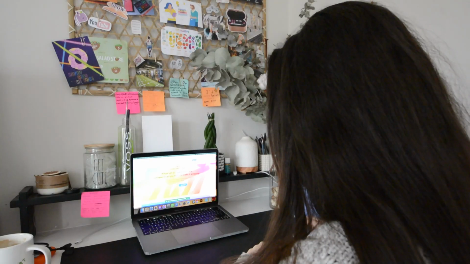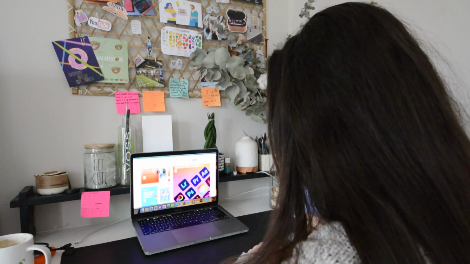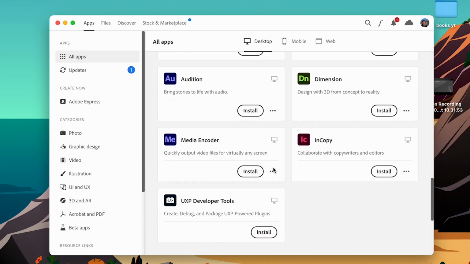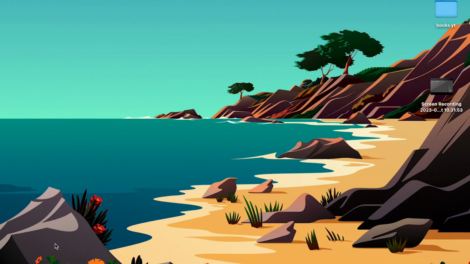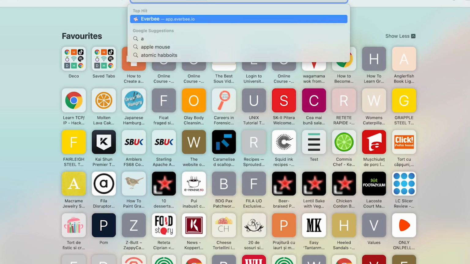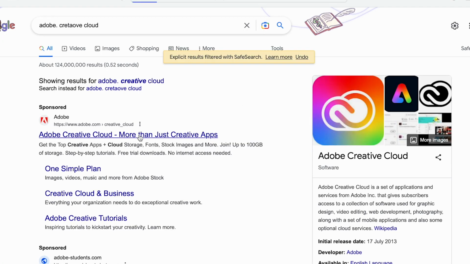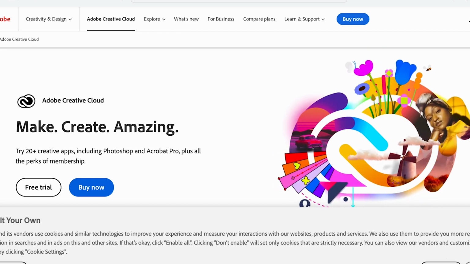So the next tool is actually a software, which is Adobe Creative Cloud, and I use this all the time. You can get smaller memberships as well, so you can get only Photoshop or Illustrator, but if you get Adobe Creative Cloud, then you will have all of them together, and I do use around 4 to 5 softwares from their memberships. They do run annual discounts, and I got mine when they had a 50% discount, so if you have the patience, then I would really recommend waiting for it.